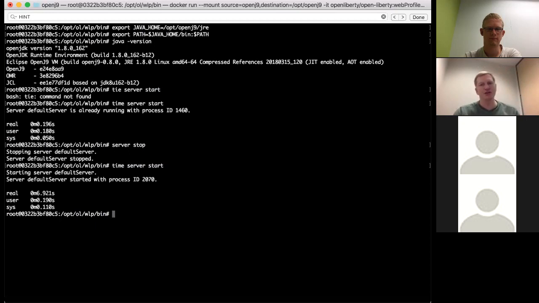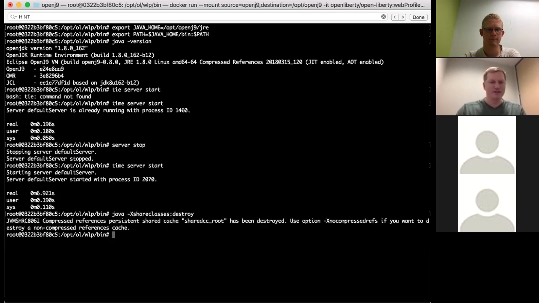So this is not using shared classes. This is just the default startup JIT heuristics that OpenJ9 is using. But that's not the best that you can do. So the first thing that we can do, I have to do another preparation that I didn't do. It's actually supposed to come later in the talk. But anyway, okay. So I was going to verify that this does not use any cache.